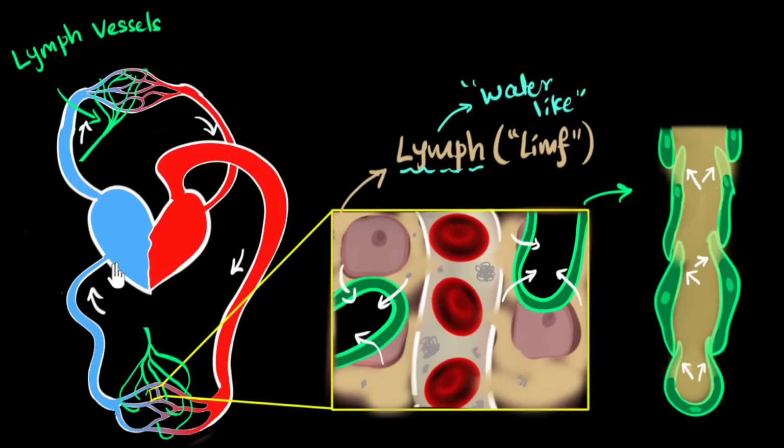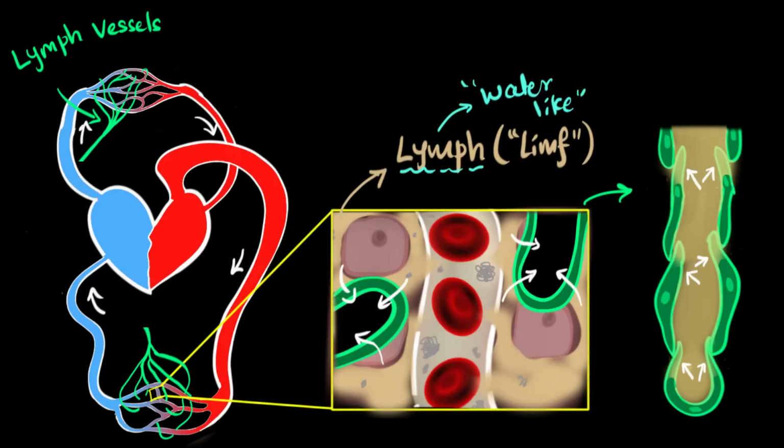If we were to connect these to an artery, then we would have a hard time trying to force that lymph into the circulatory system, because inside the artery, the blood is under very heavy pressure, right? In fact, that pressure of the blood would actually force the lymph back out of these capillaries. It might even shatter the walls of the lymph capillaries. It's going to be very bad. So we want to re-enter it somewhere where the pressure is very low. And that is somewhere in the veins.